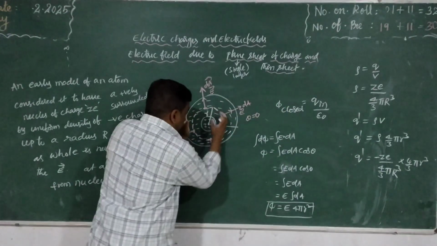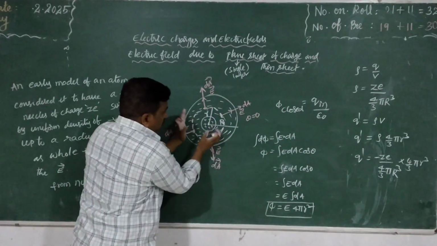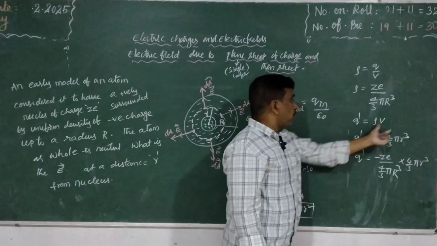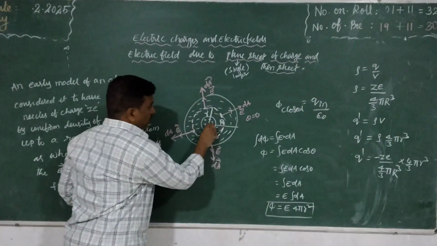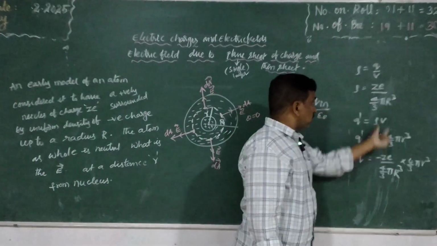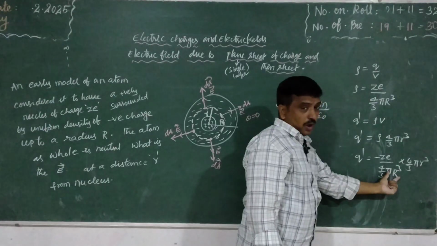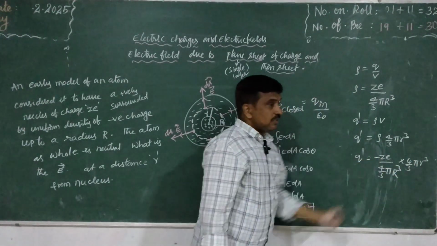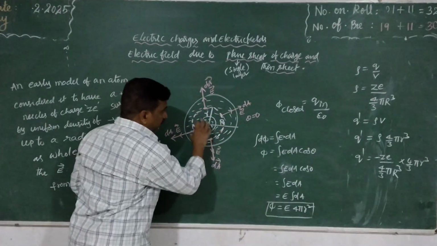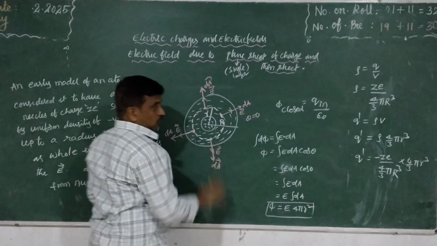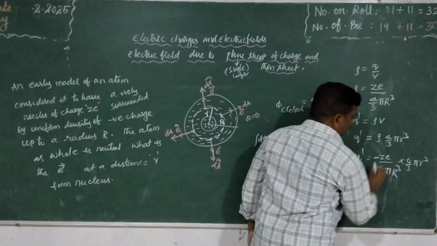Only this small region, meaning this Gaussian surface, what is the charge now? Q dash, that we can write as rho V. Rho V means what? Here the radius is small r, so the volume is 4 by 3 pi small r cubed. Rho is Ze by 4 by 3 pi capital R cubed, into 4 by 3 pi r cubed. Here, Ze means we only want the negative charge. The positive charge we already know is Ze. So this is negative now, that's why we can take a minus here.